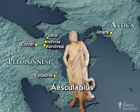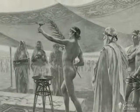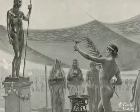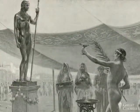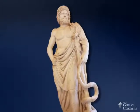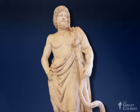the hero god Aesculapius. The Greeks had a tradition that they would believe that certain especially powerful or great mortals might be given a semi-divine status and become called heroes and be worshipped at certain places as if they were gods. If you went to Troy, as many pilgrims did, you could make an offering at the shrine of the divine hero Achilles. Aesculapius was one of those divine heroes, born a mortal, but through his achievements, deified and worshipped, not just at Epidauros, his principal shrine, but all over the Greek world.